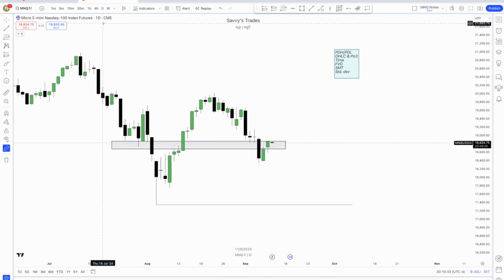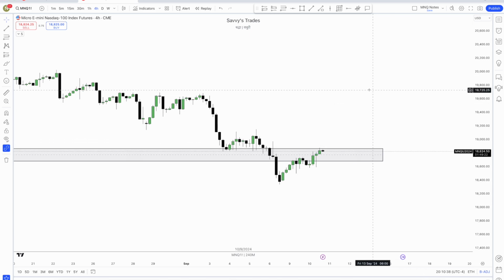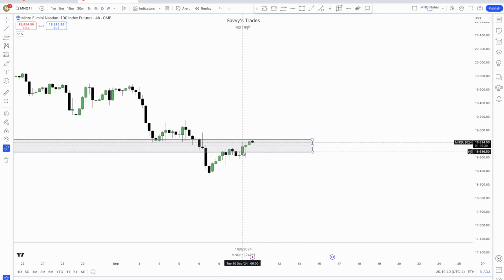Okay, so now let's go down to the 4 hour chart to see how the candles were printed. So this is the 6 a.m. candle that got printed today, and if you look at it, the 6 a.m. candle was a bullish candle, and then it validated these two down close candles as an order block. So what that means is there is a potential chance that the next candle, the 10 a.m. 4 hour candle, will tap into this order block and then start expanding higher.